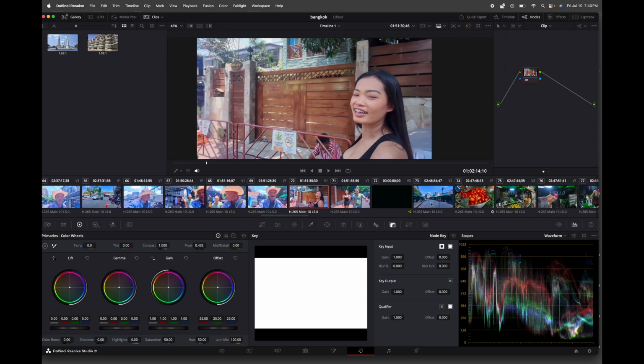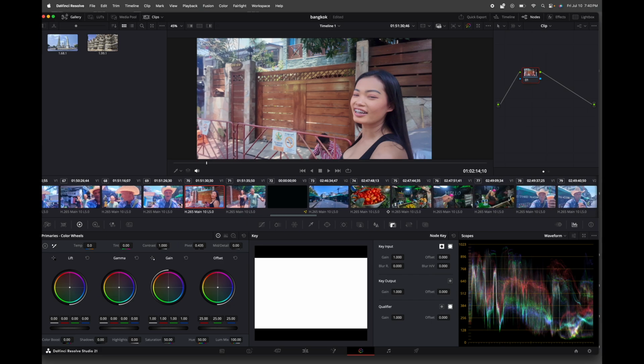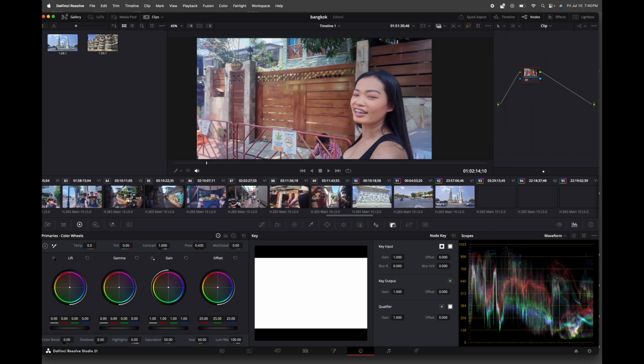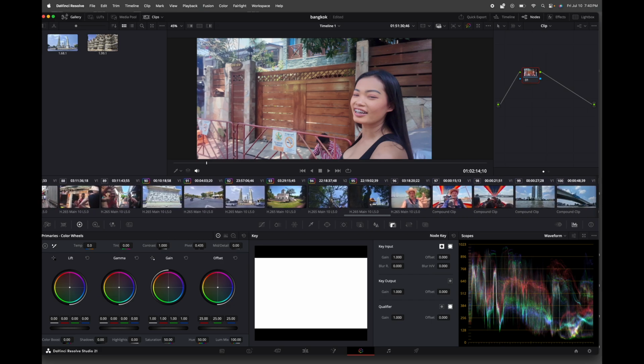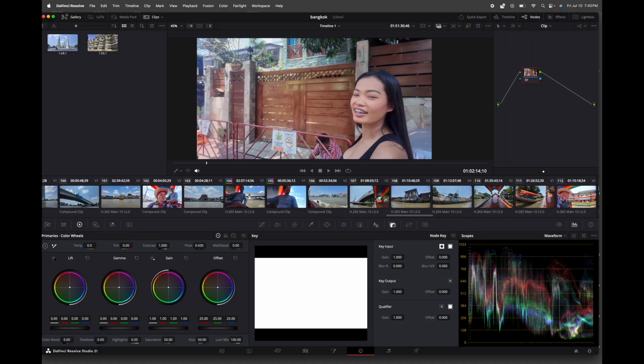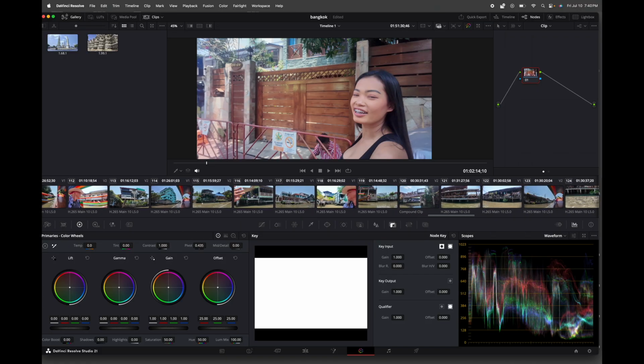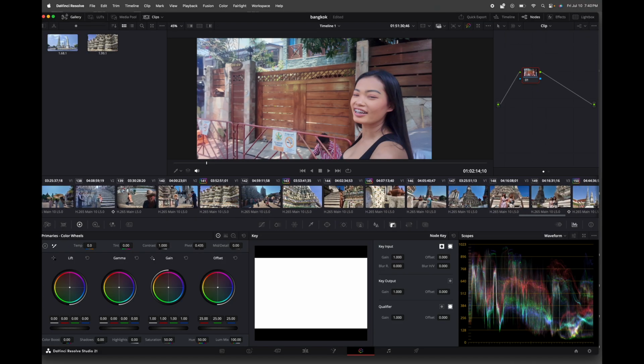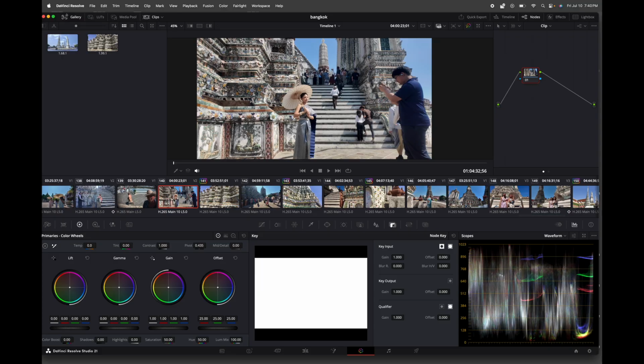So I want to show you guys something real quick. These little clips here are all the clips in the timeline. So I'm going to just go to the back. Okay, let's go to the back here. Now, I want to show you this shot. You have to understand that the ND filter is doing all the work.